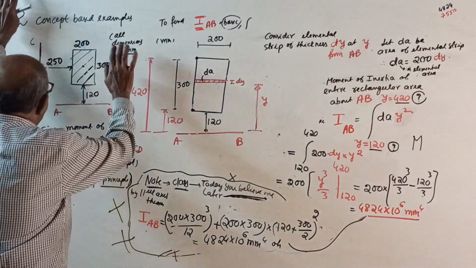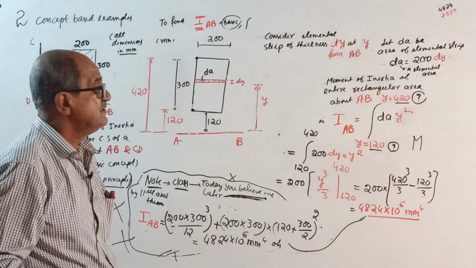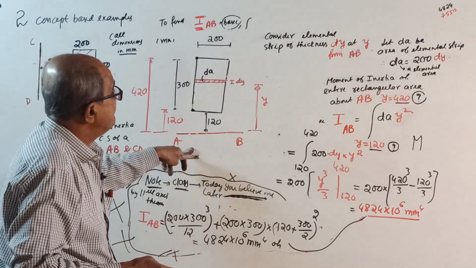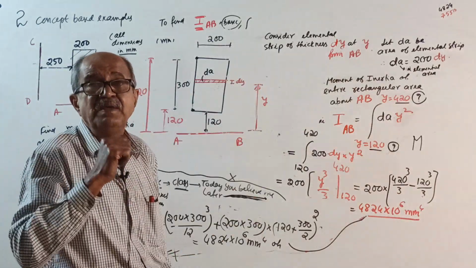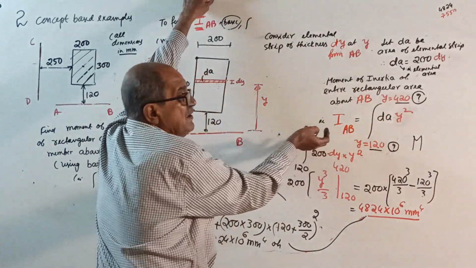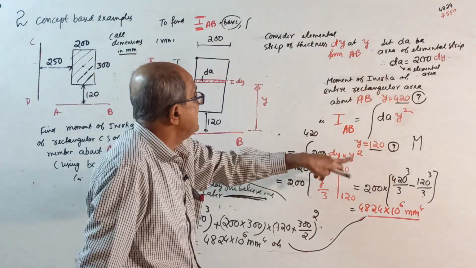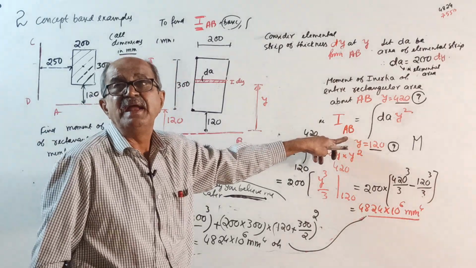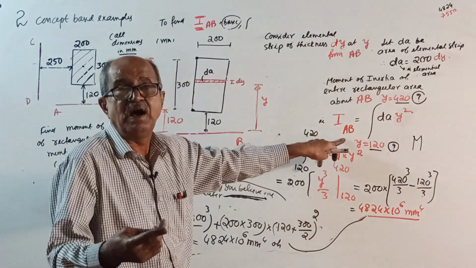So therefore, we got I about AB. Today there are a lot of recording problems, some camera problem. Sometimes I forget I am recording someone for the second time, or one of the parts for the third time. I finished AB, then went for CD. Then the AB recording did not come. I changed everything, but here CD was still maintained. That's why I recorded once again. Actually, I should have told in the comment.